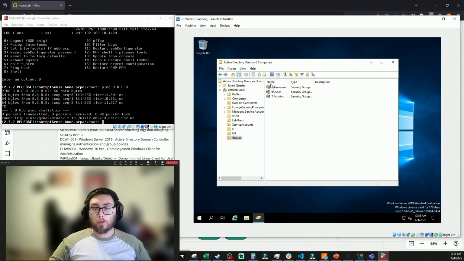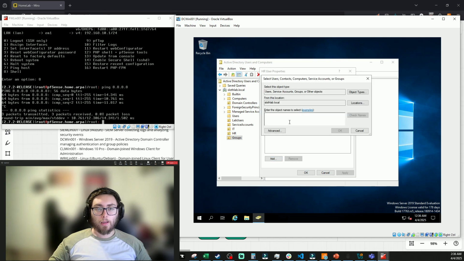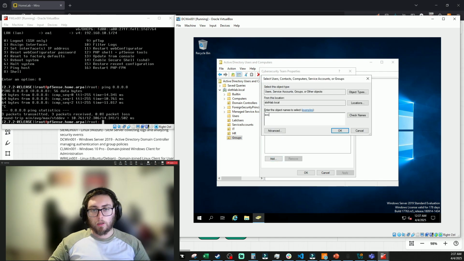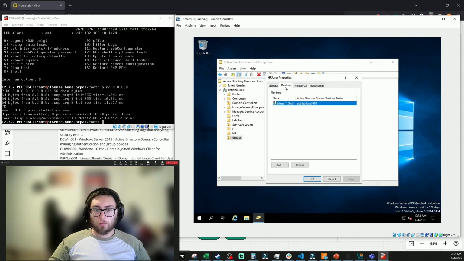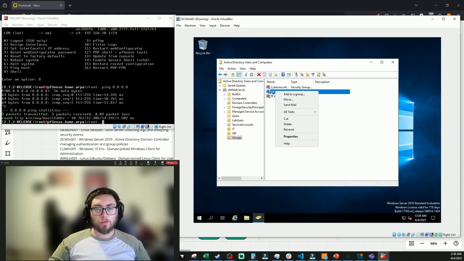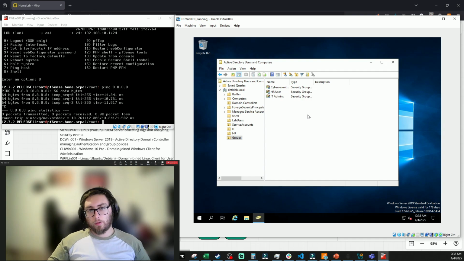So now, just like with IT admins, we're going to actually, I mistyped that. That should say HR users. And then we're going to add Brittany as a user within that group. We're going to add our only service account right now to the cybersecurity team. So let's just confirm, yes, Brittany T. Sloth is a member of HR users. Why is it still HR user? Properties? That's okay. We're only going to have one HR user, apparently.